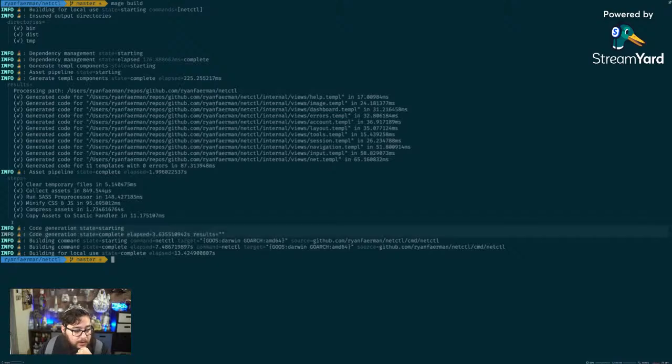We did our code generation, so that's SQLC, compilation, and embedding of all of the files. All of our static files get embedded into the binary or made available to be embedded at this point, or all of our stringers and everything else that we got to do. Code generation happens, then lastly we build the whole thing, and we see that it took 13 seconds to build.